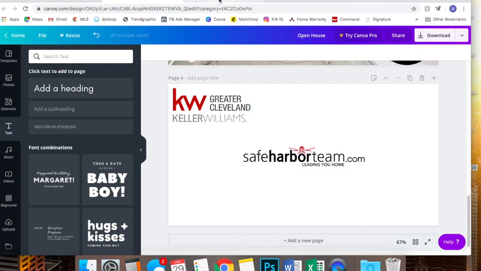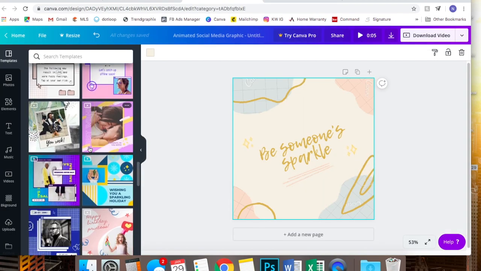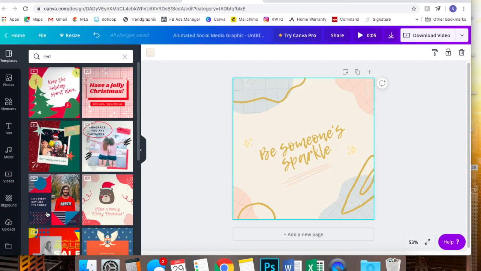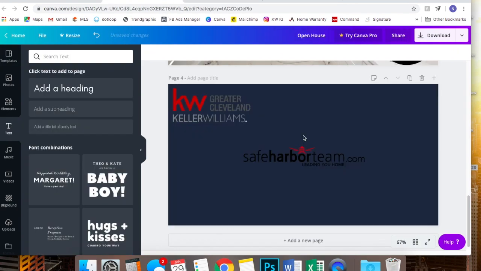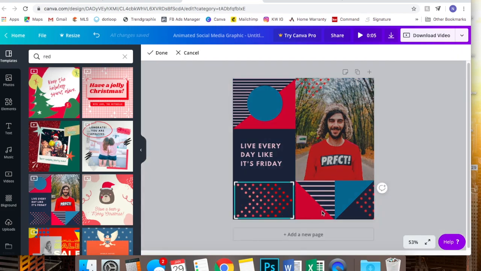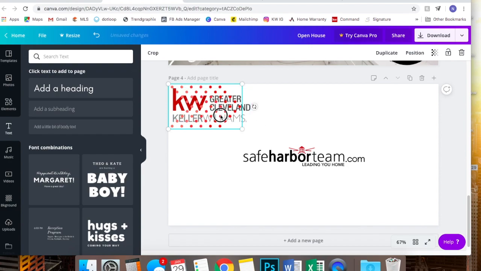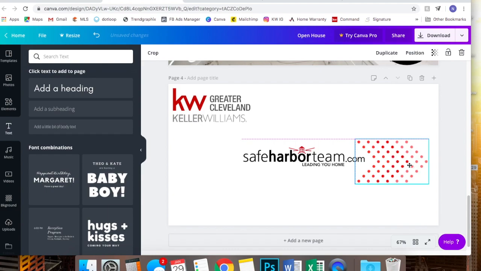And now we're going to go back and find some more animated elements. The one that I like, it's these red dots. Let me see. Red. Okay, here. I really like this one, so I'm just going to Command C. Command V. Whoa. Back. I must have copied the wrong thing. Okay. There we go. So now I'm going to put this here.